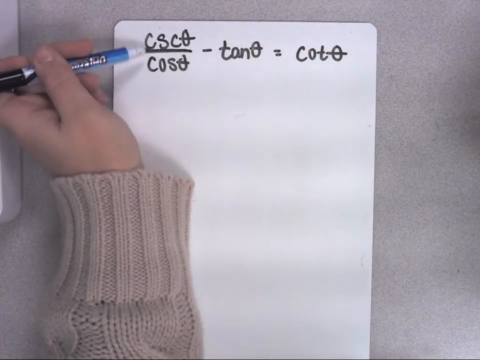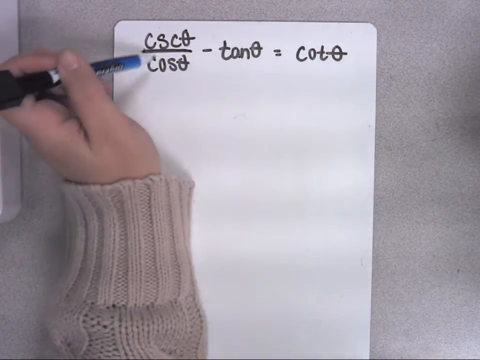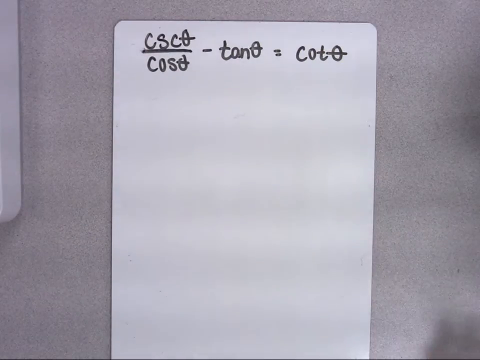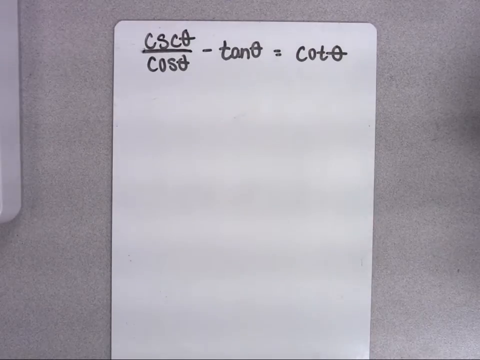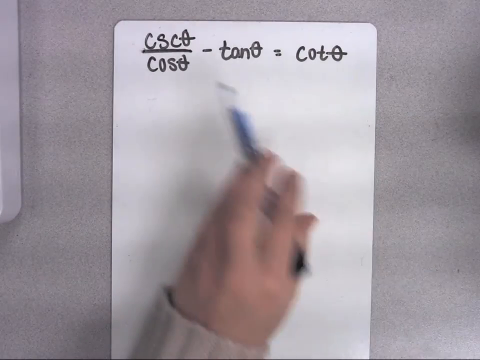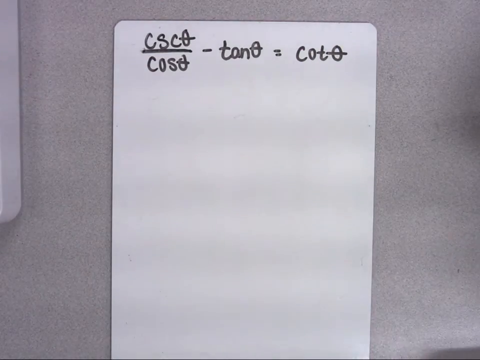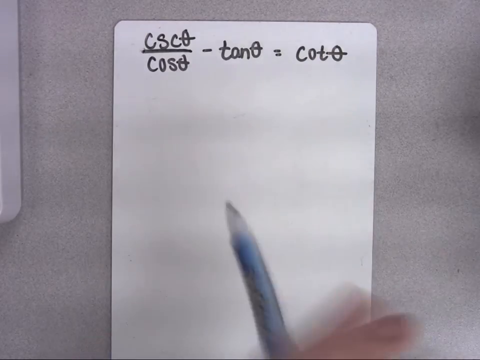Cosecant, you have cosecant, cosine, and tangent. We want to simplify all of these to the same basic kind of form, okay? So you have to decide. In my opinion, depending on what's over here, I would always simplify them to sine and cosine form together, right? Because some of them have sine and cosine together, right?